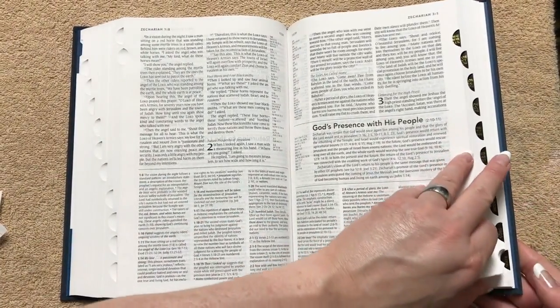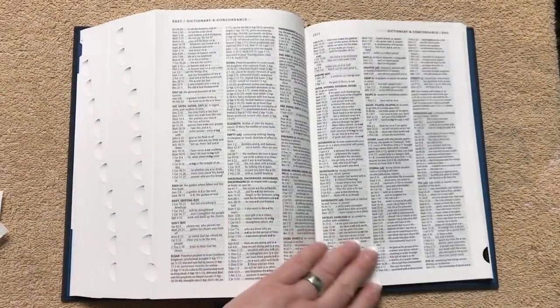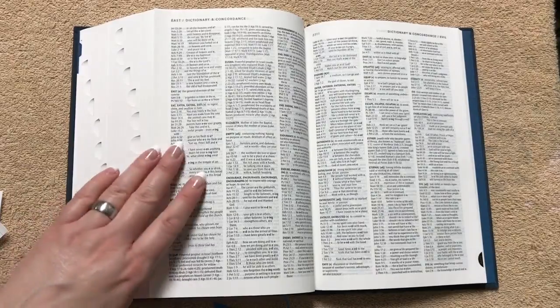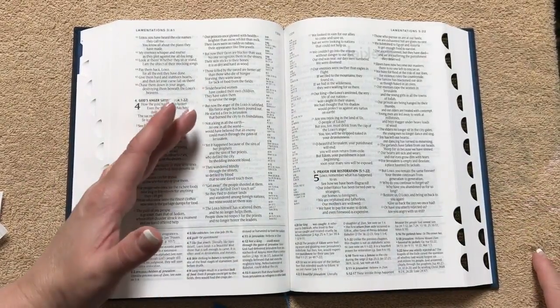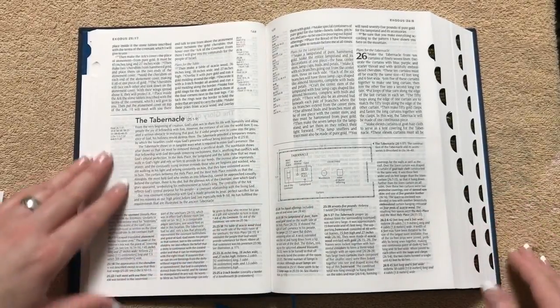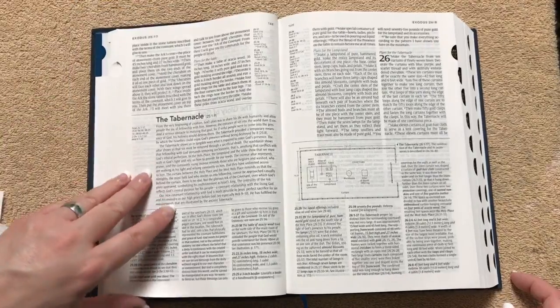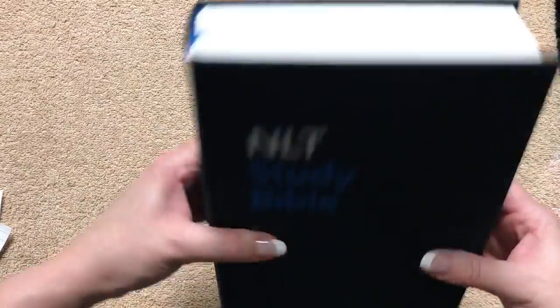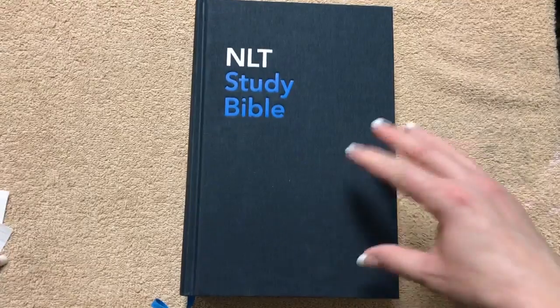I mean, it lays perfectly flat. Even if we get to the very back section of the Bible, I mean, we're in the concordance. It's laying totally flat. My only concern would be whether or not it's going to hold up to years worth of use. That I'm not sure. So if you do get one, I would just definitely be a little bit more cautious with it. So here's a good little picture of the tabernacle right next to the article about it. So that would be about my only concern, would be the binding on it. I wish publishers would just stick with sewn bindings, especially for a $50 Bible.